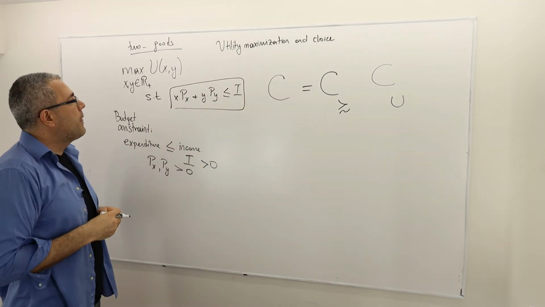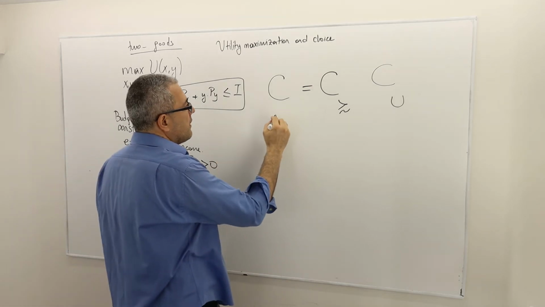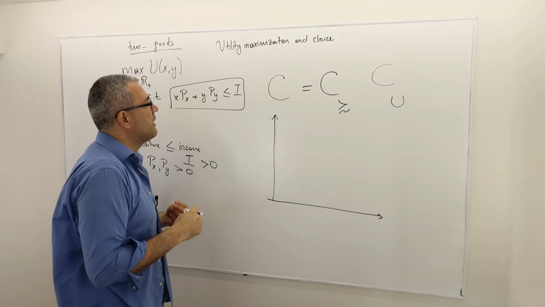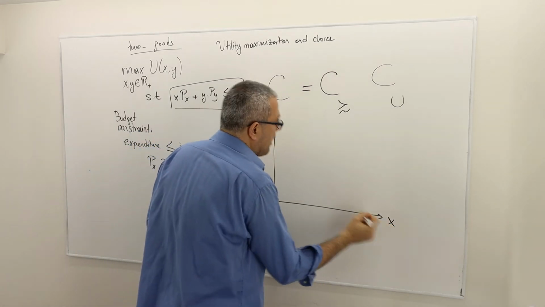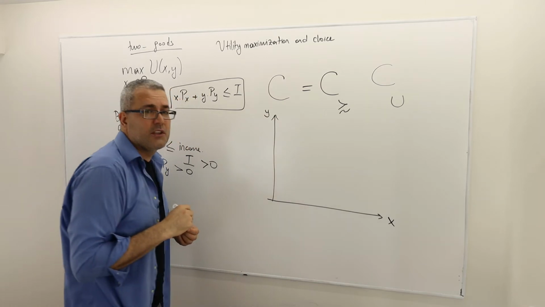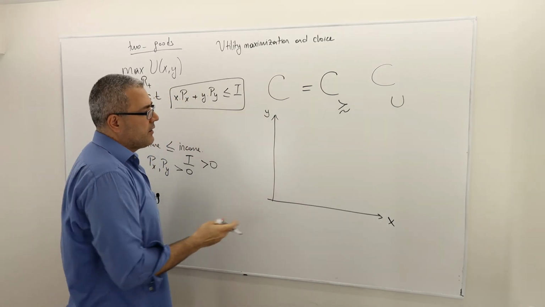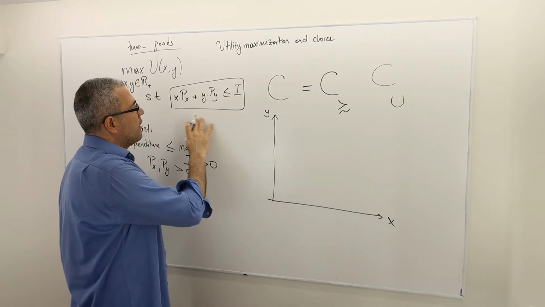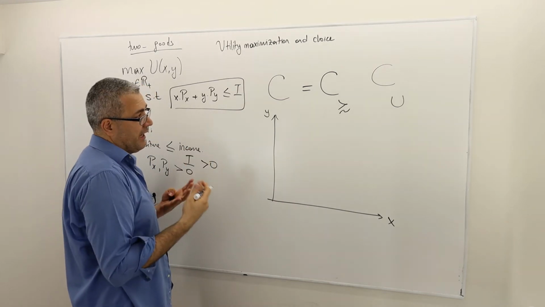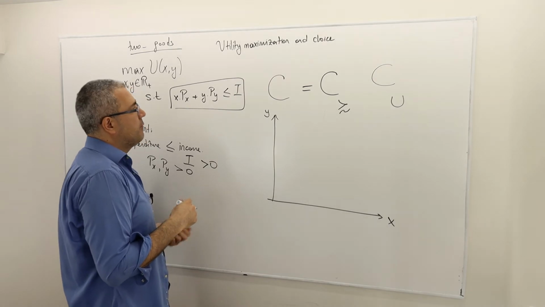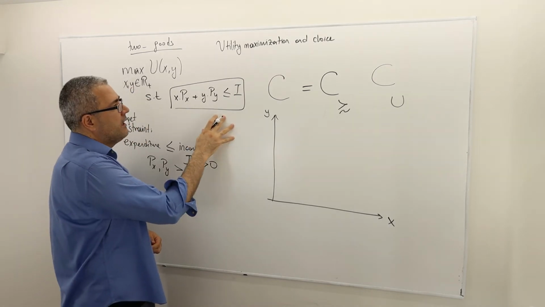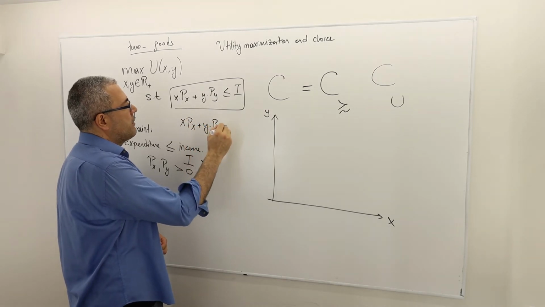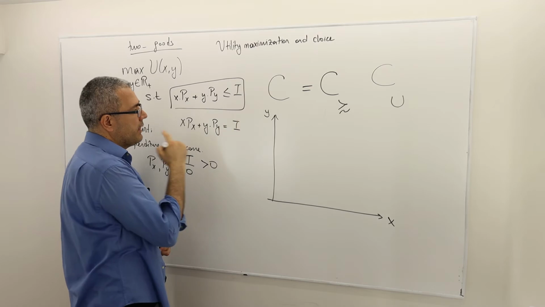Let's draw the budget set or budget constraint, because we will keep doing it again and again. It's good to do it at least once in detail. So there are two goods, good X and good Y, and I would like to draw my budget line or budget set. So how do I do that? Well, very simple. We first look at the equality part of this relation: X times PX plus Y times PY is equal to income.